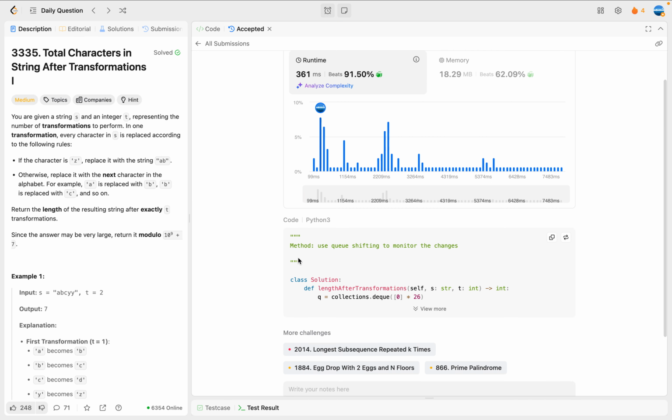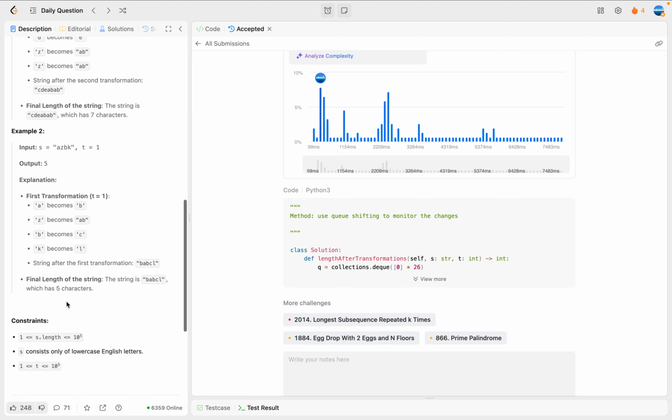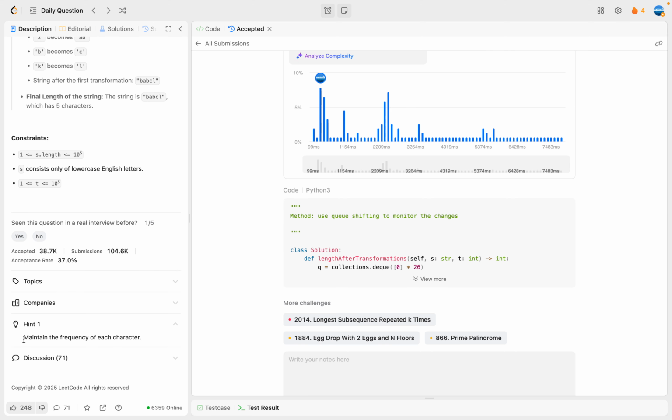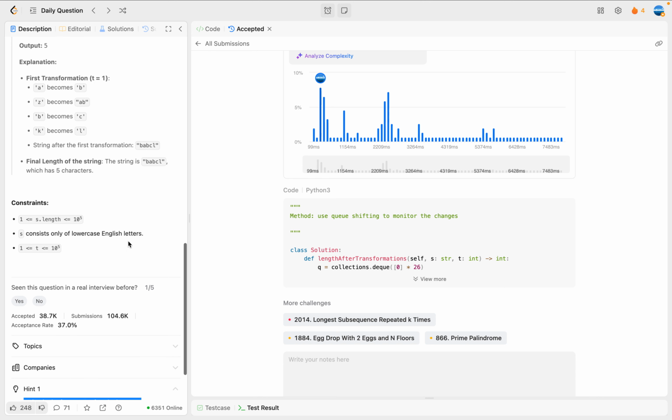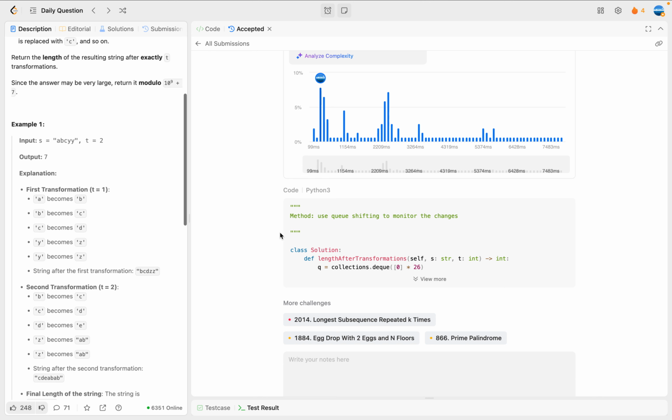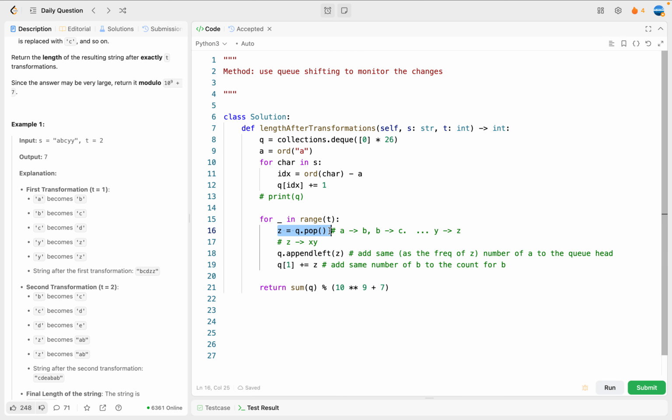Here I want to mention that this is largely this hint: maintain the frequency of each character and then do the transformation. The transformation corresponds to this: the pop will change a to b and b to c, and after we add this part, you will get these two. Let me mark this as line 1, line 2, and line 3.